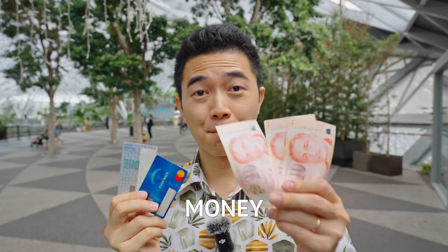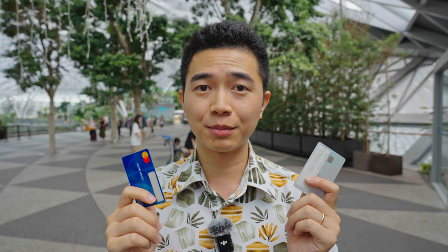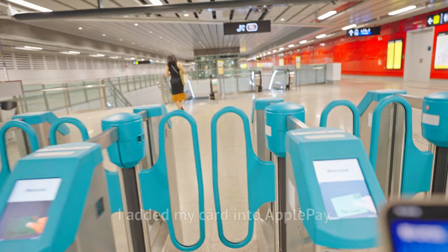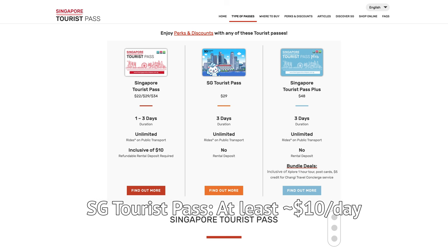Back to the present — let's talk about money. Here we use the Singapore dollar. You can avoid the hassle of carrying too much cash by sticking to your credit card, as almost all shops in Singapore accept credit cards. As long as your card has a Visa or Mastercard logo and a contactless icon, you can use it on public transport. Take note: each person needs their own card, and your credit card provider will charge a daily admin fee for every day you use it for public transport in Singapore. Personally, I feel the cost is low compared to buying a daily tourist pass or a new cash card.